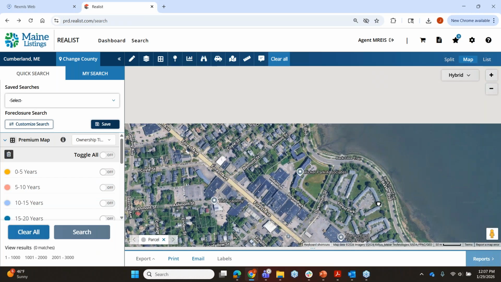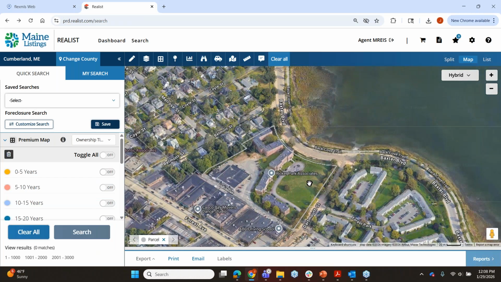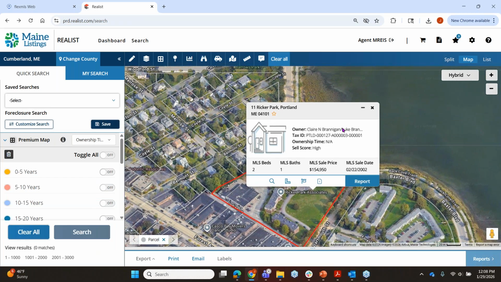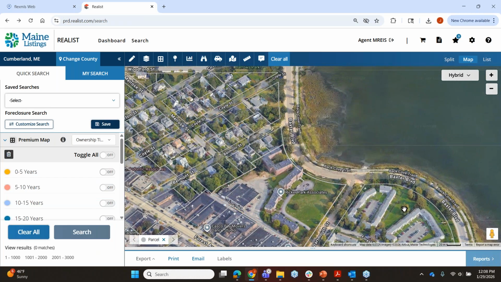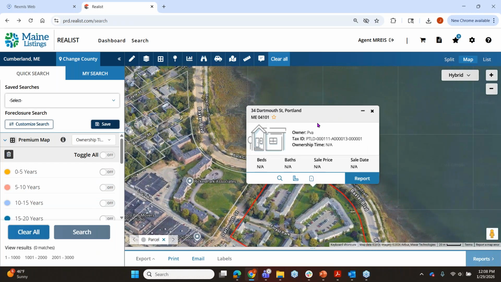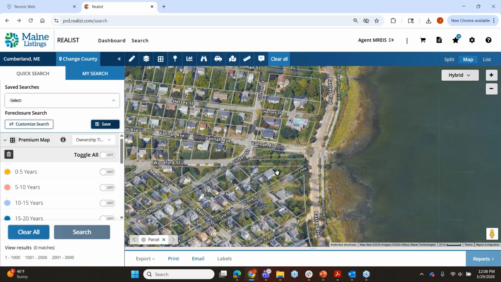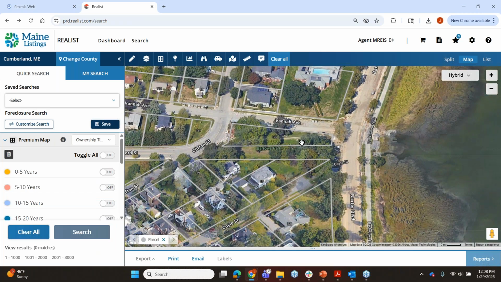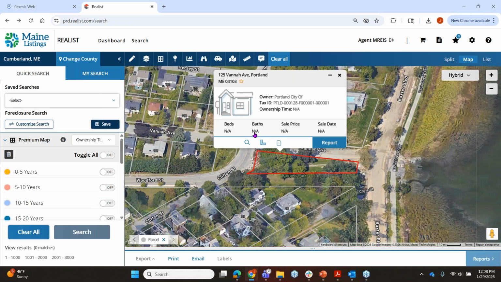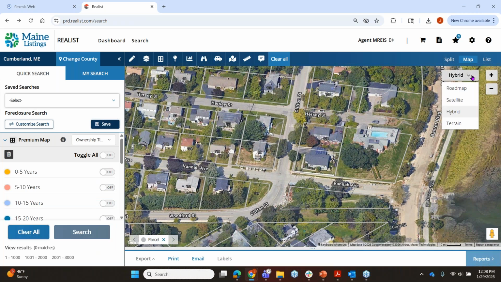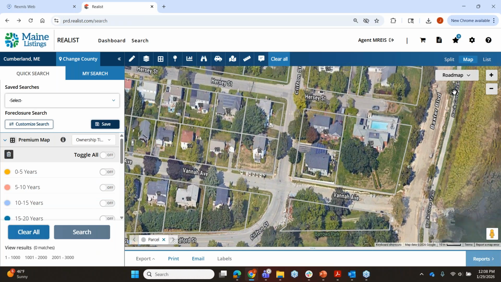As long as you hover over here and you can find a property, all you have to do is click on it and you can see who owns it. Claire and Luke own that property. Here's a bunch of condos over here. PVA, not sure what that ownership is. But here's a common area, for example. Hey, who owns this actually, maybe there's a house there. Oh no, that's a common area. It's owned by the city of Portland. So these are just great ways to find these homes. Again, just click on the rooftops. I can just switch back from a terrain to a satellite to a road map if I want to.